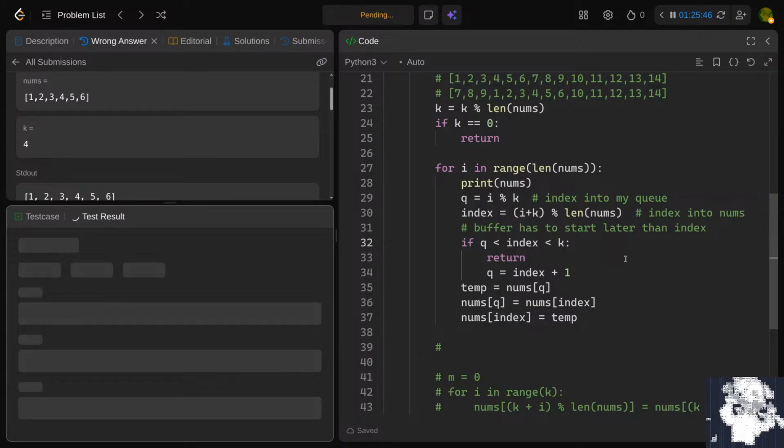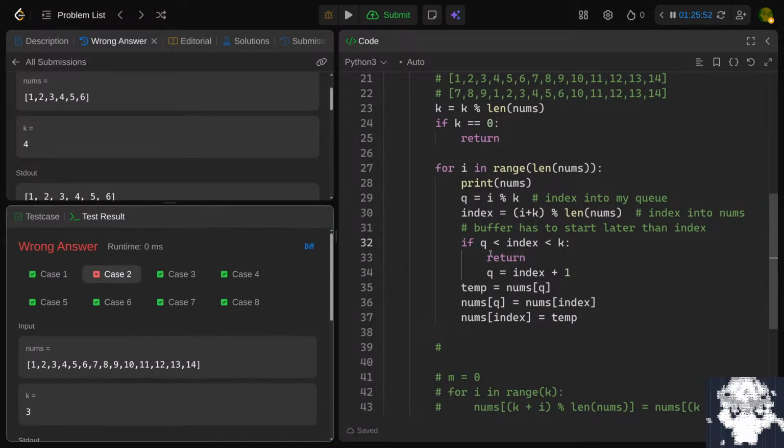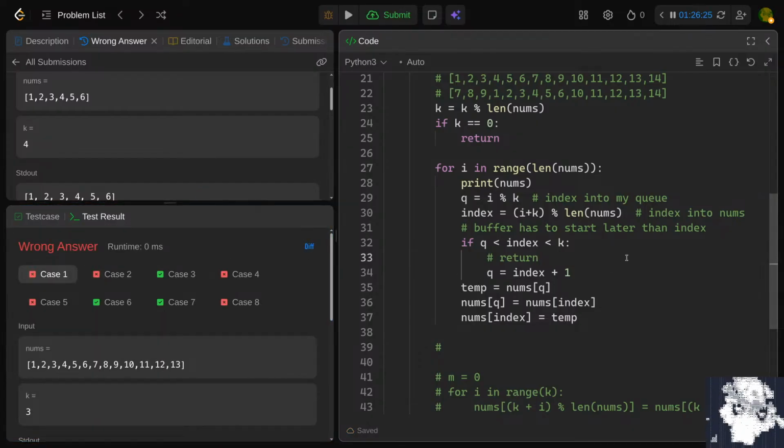Can I say less than index? It's the same thing. Because if index were before Q, that would be okay. The problem is when Q is before index and index is less than K, because that means we've looped back around and now we're about to start messing with the answer.